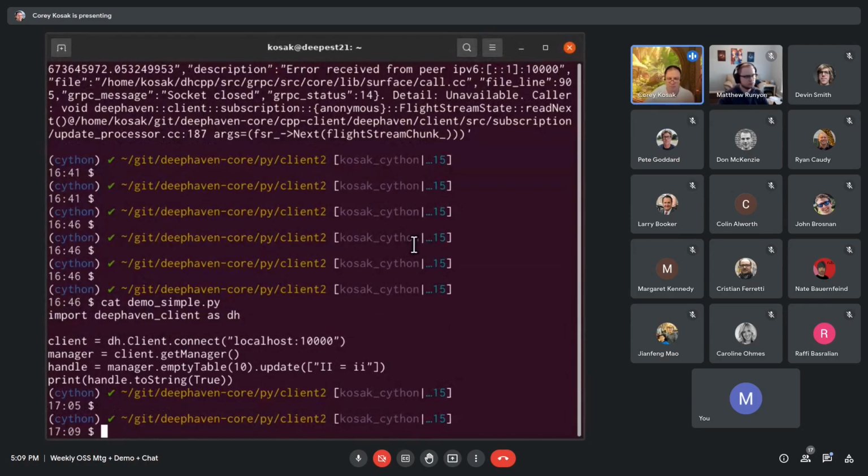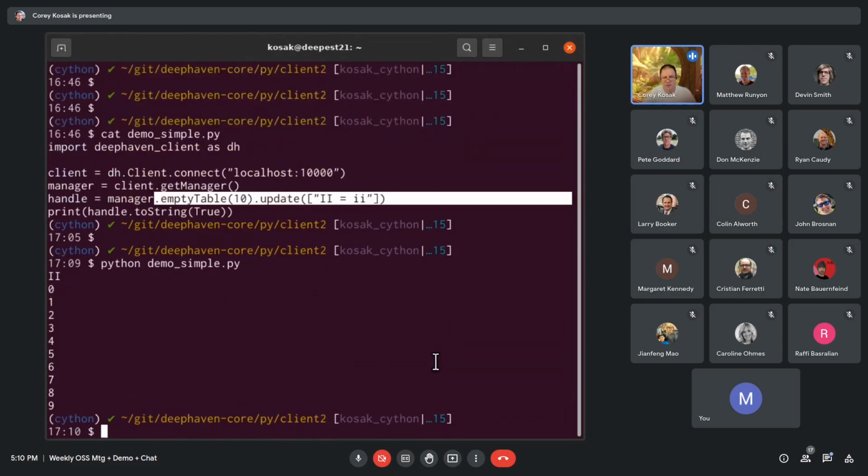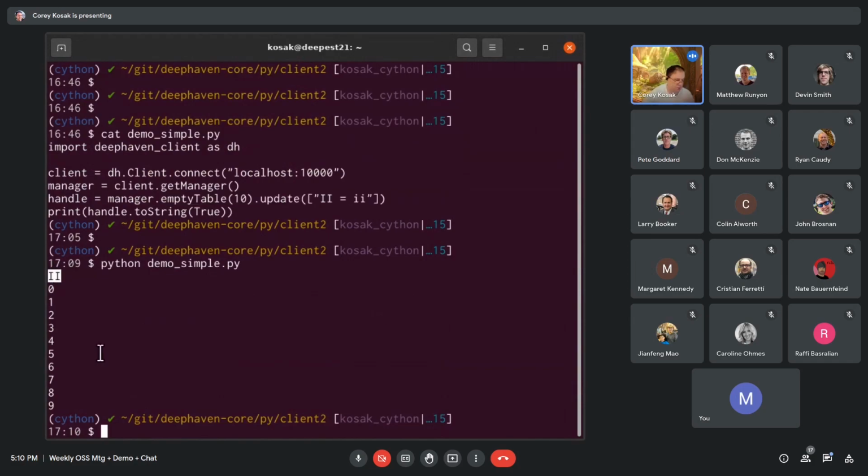So in this first one, my first demo simple is literally this little code here that's going to connect to the Deephaven server and then make a table and then print that table. No biggie, but this is the protocol that the C++ uses. You make a so-called client, you make a table handle manager, and you make a table handle. It's a little bit of ceremony that may not exist in the final version, but that's how it looks right now. And we're making a very simple table of 10 rows with the numbers 0 through 9. And hopefully, when we run that in Python, it'll work as advertised. Yeah, and there it is. There's the column name, and then the numbers 0 through 9.